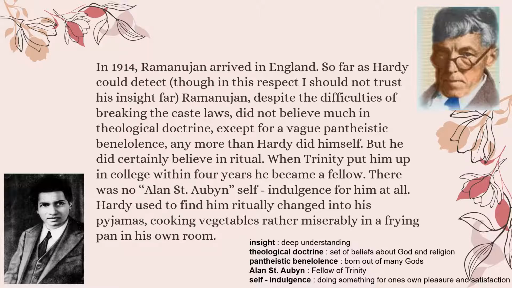In this paragraph we understand that after we came to know Ramanujan was a poor clerk in Madras and was strict about his religious practices, and as we saw, it was difficult for Ramanujan to travel across the sea or ocean. But his mother made a surprising announcement where the goddess Namakal had come to her in a dream and had commanded her not to stand in the way of a son fulfilling his life's purpose, so in the year 1914 Ramanujan arrived in England.